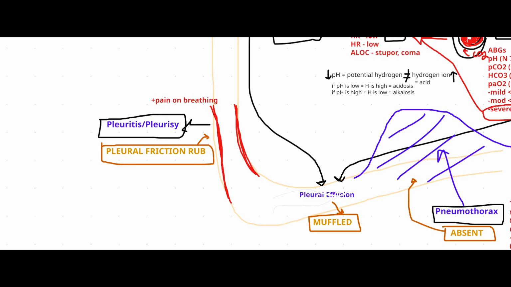The difference is in how the patient presents, because in crackles, there's no chest pain. There's no pain when they breathe. In pleuritis or pleurisy, there is pain when they breathe, okay? And because there's pain when they breathe, that patient's probably not going to breathe as deeply. So you have a patient with shallow breathing, maybe touching their chest, their thorax, and not wanting to breathe because it hurts, okay? With crackles, because of pneumonia or something happening in the alveoli, the patient's not going to present like that. Make sense?